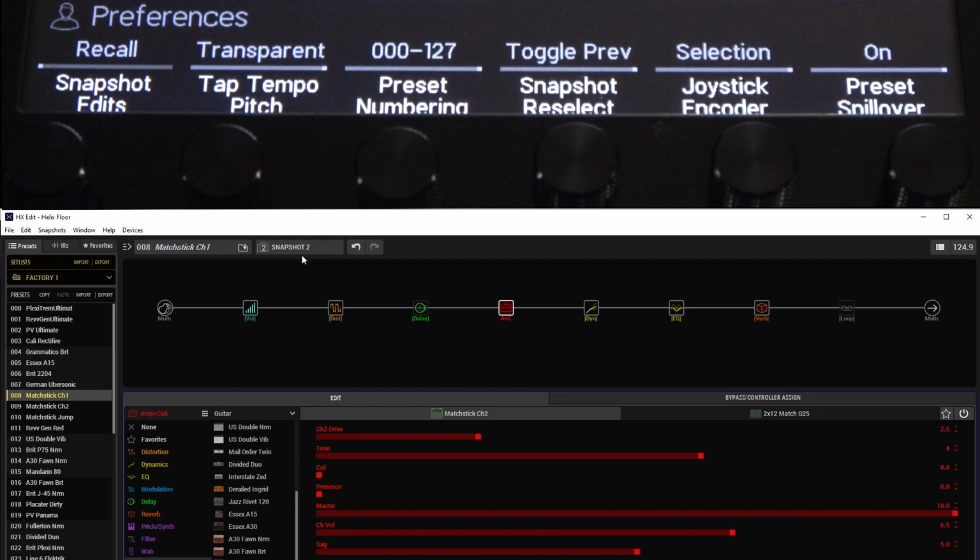So if we have no need for anything more than, let's say, the 8 blocks that are on one path and just the amount of CPU processing power on one path, we can have it set with the preset spillover turned on, and then we can seamlessly switch between presets. So that's a feature that may be very useful for some and may be useless for others who need to have a preset with the full CPU processing ability of the Helix at all times. So again, it's going to be up to our own personal preference to decide whether this is something that's going to be useful for us.